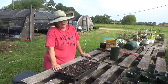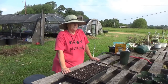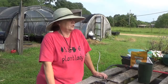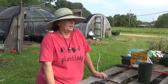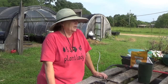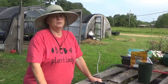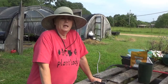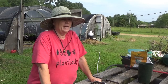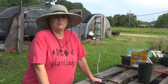I do have a greenhouse — in fact, I have two of them — and I do grow my stuff in there. But for my fall stuff, it's so hot in the greenhouse right now that I just put them out here on my hardening-off tables and leave them outside to start out in some shade, and just let them grow that way. When you do that, you don't have to do all the hardening off; you can just plant them when they're ready. Now in the spring, if you don't have a greenhouse and you want to start your seedlings inside, you can do several different things.